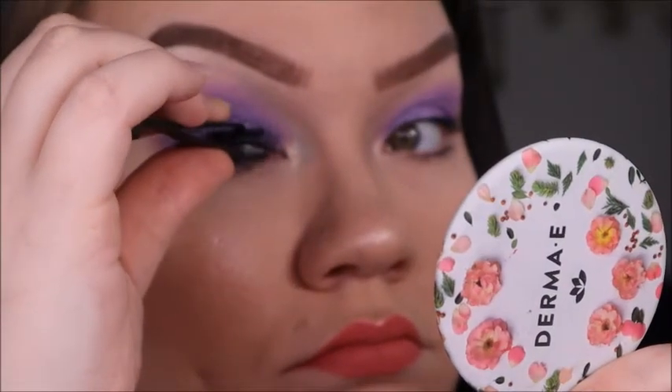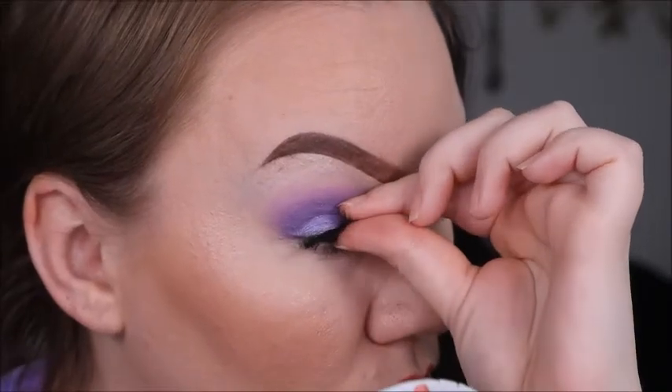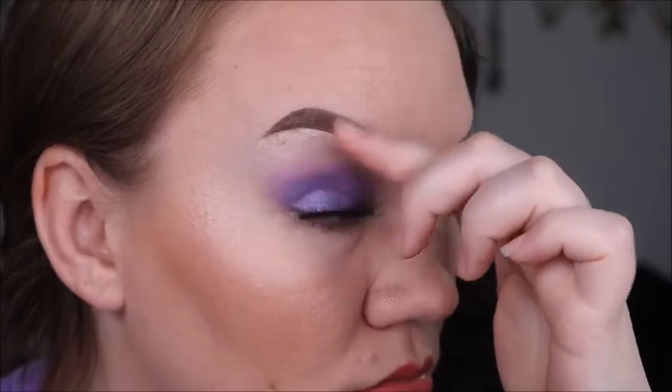I'm just pushing them up a little so they flare upward to open up my eye — I have very small eyes. And there we go — beautiful! What a difference! We've got our lashes on using the Kalla Bossy lashes, the Kalla lash tool, Duo glue, some scissors, and mascara.